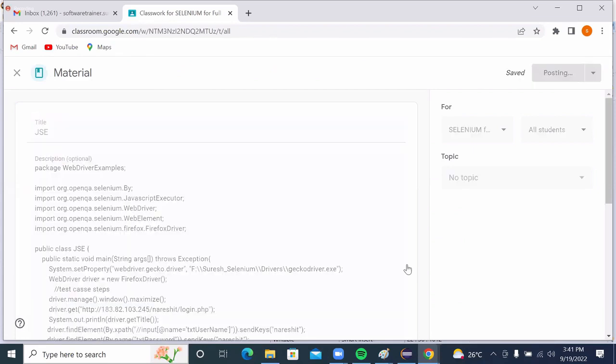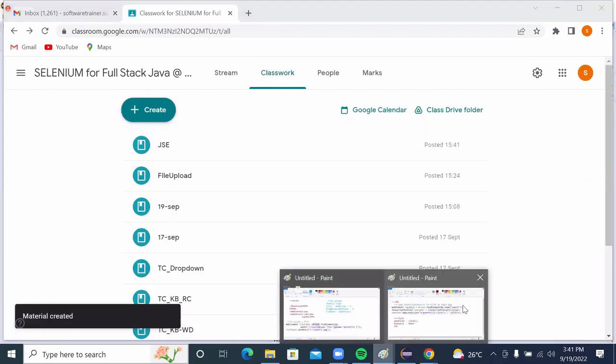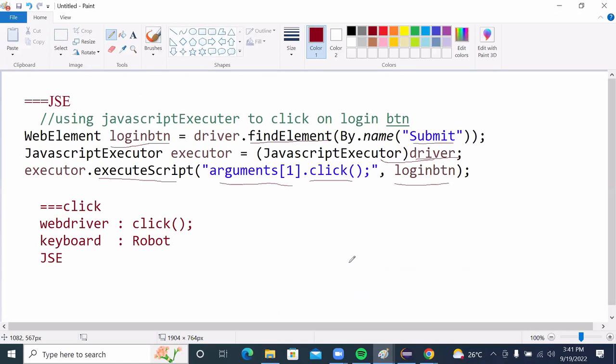Okay. So now the whole concept is, if we look into the programs, see all the programs here. What is the first program? Login, logout. After that, Chrome browser. After that, verification, mouse over, frames, alerts. After alerts, keyboard actions, drop down. After drop down, wait statements. After wait statements, file upload. After that, JavaScript executor.